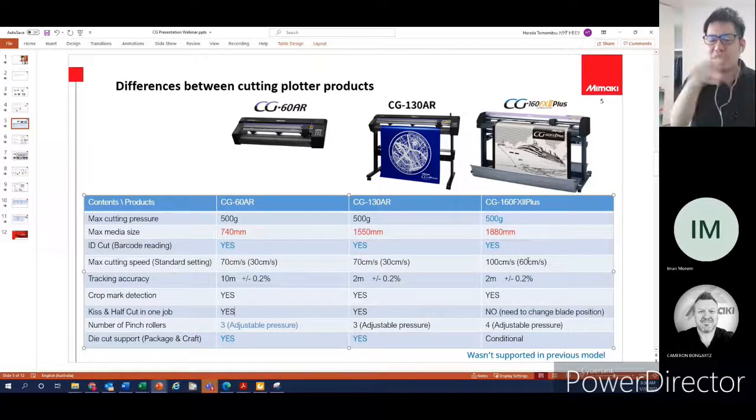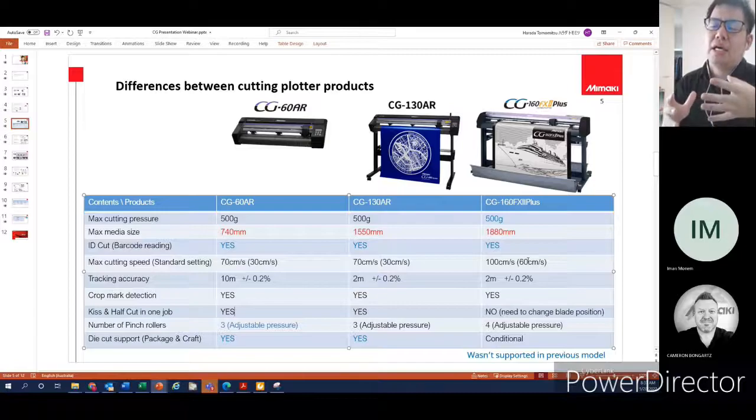But everyone is just trying to do the kind of spike or circle or stars and those things. Which means that the cutting plotter needs to start and stop, start and stop, start and stop. So that's why, more than the speed number, the acceleration capability is more important for duplicating the speed. The FX2 Plus actually has the fastest acceleration spec in the market.